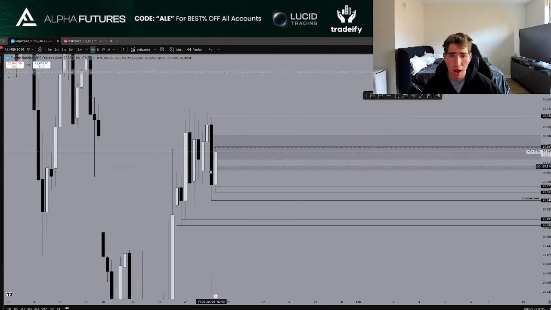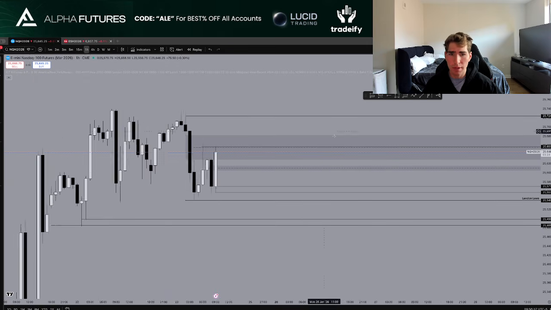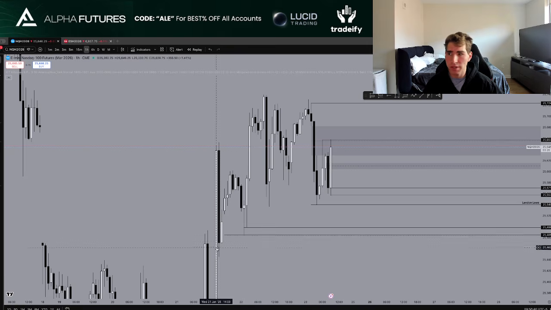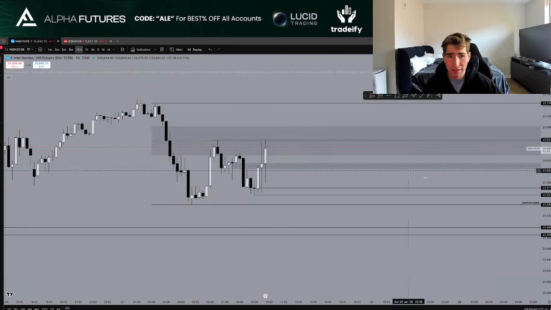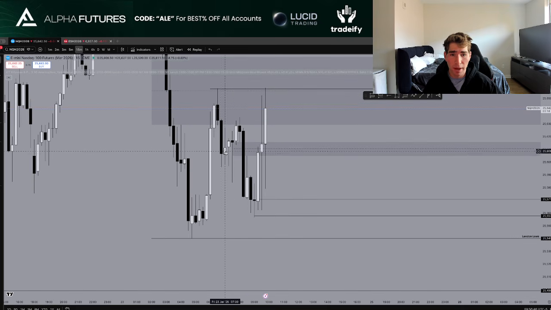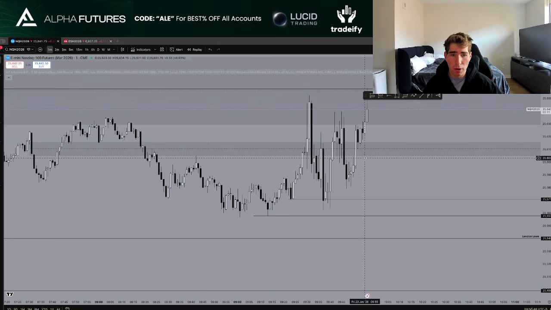I see on the 4-hour, we have a 4-hour CISD. We swept these highs, closed below the low. We're respecting it. On the hourly time frame, we have all this LR resting below us. Right? We have a 1-hour gap. We're respecting it. We have a 15-minute gap. We tap into it pre-market. What do we do when we tap into it? We push all the way down here.